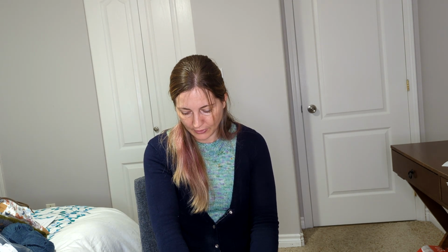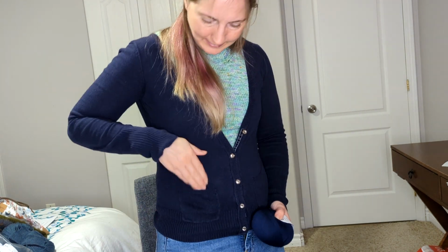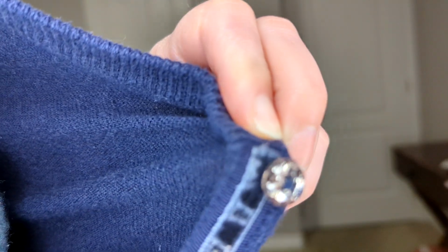But I love it. And I don't wear it very often because when it shrunk, I can't wear anything under it unless it's a tank top pretty much. So it's kind of a very specific time frame that I can wear it. It is one of my favorites though. It's comfortable. It has pockets, so they're little, but they're there. It has these beautiful buttons that are like shiny and this velvet strip that kind of goes along with the buttons. Let's see if I can show a button off.